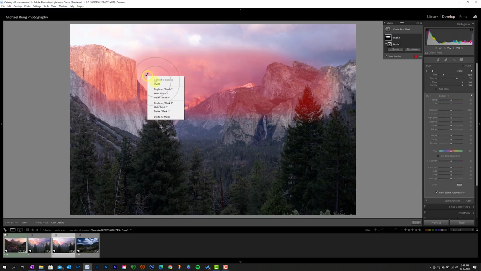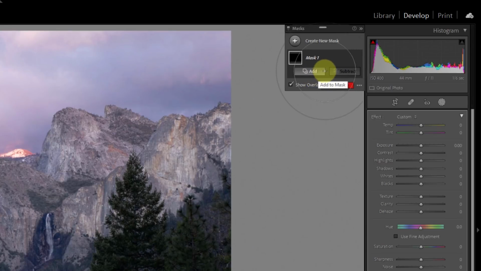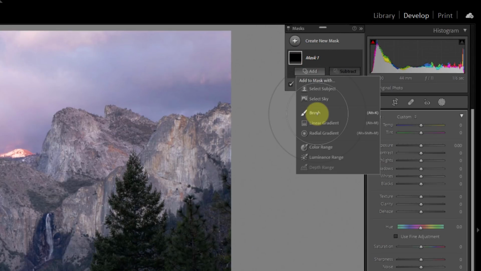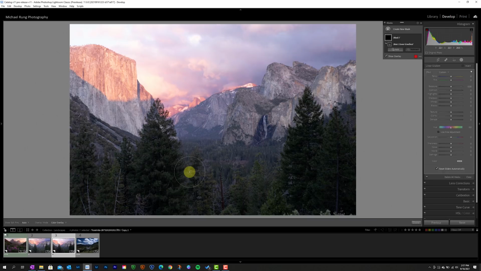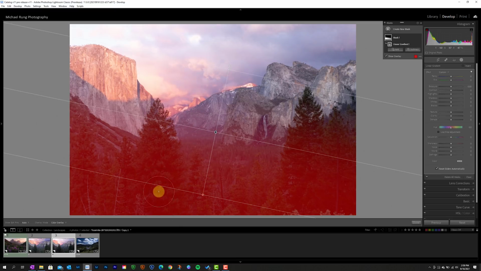If I were to delete this out and say I wanted to add one of the linear gradient adjustments, now because I've already opened up a mask, I'm going to just click the add button. And whereas before I selected brush, now I'm just going to come out here and select linear gradient. Just like with what we're used to, the direction you drag from is the direction where it's going to be painted from, and then gradient out to where there is no adjustment. So if I want to adjust the bottom portion of the image here, I'm going to click from the bottom and drag up towards the top. And you can see with this red overlay, it fades out from a full adjustment at the bottom of the image and then gradually fading out to where there's no adjustment at the top.